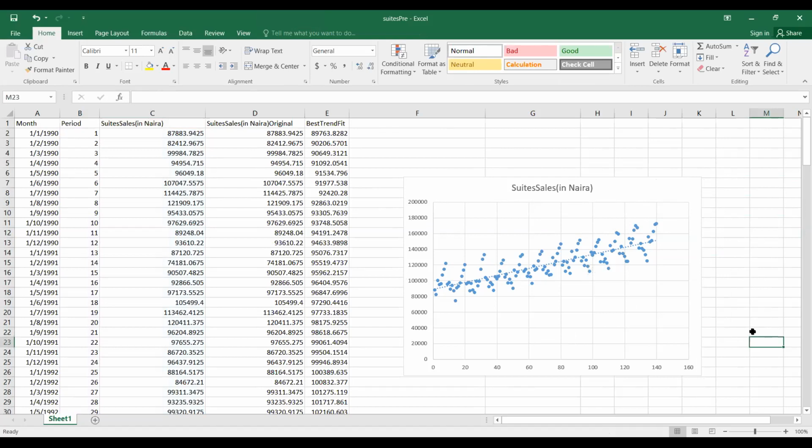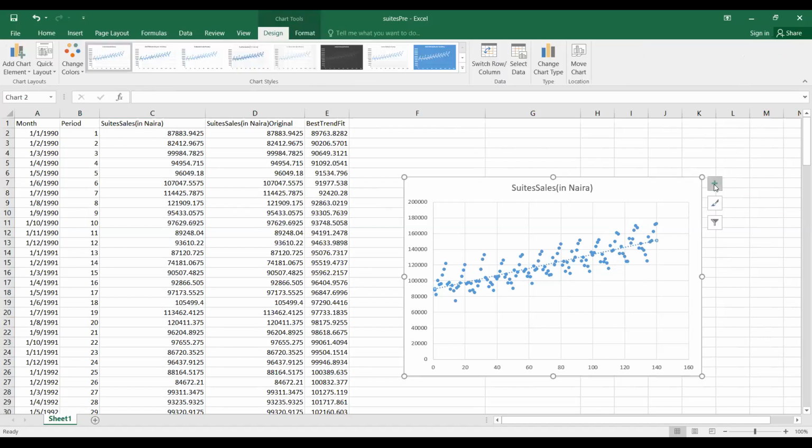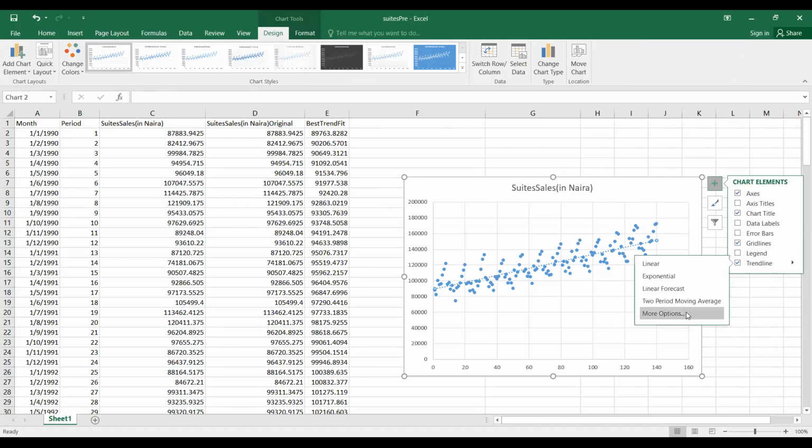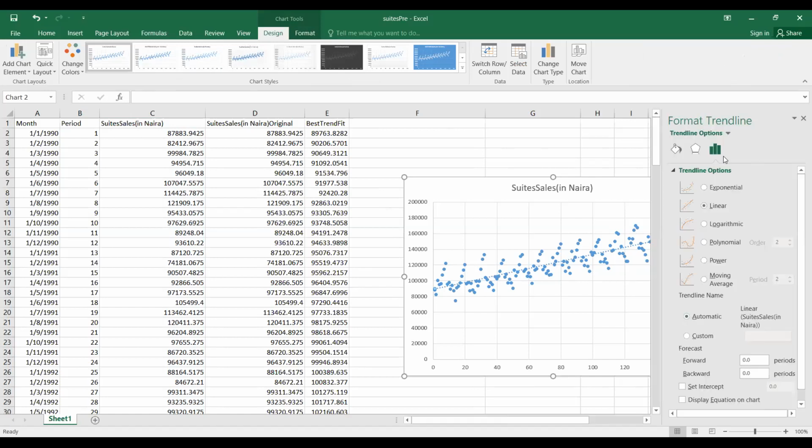So the next thing that I want to do now is to extend it. So going back to this linear trend, I'm going to click on more options. So this comes out. So I'm using linear trend just like it has said already, but I want to extend it for 32 months, 32 periods, since our month is in period.